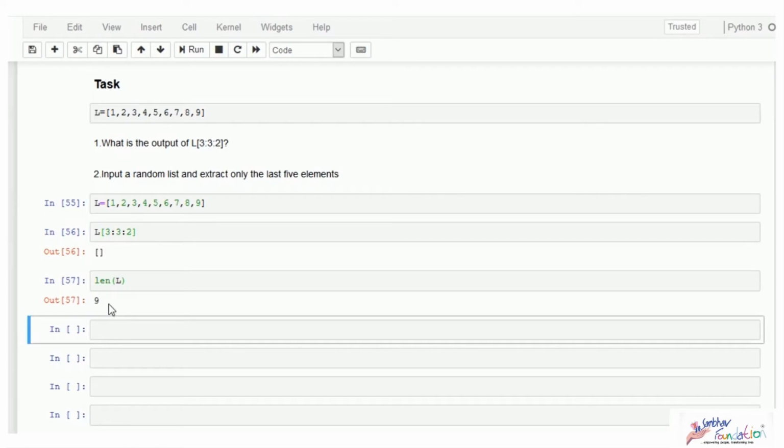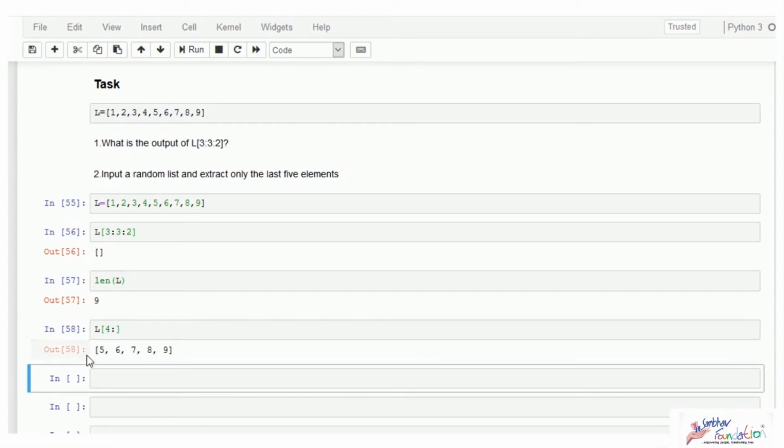So indexing will be from 0 to 8. So now that you know what the indexes are, you can extract the last 5 elements easily. So it is going to be from the 4th index. Since it is 0 to 8, if you start at 4, you have 4, 5, 6, 7 and 8. So you have 5 indexes, you will get your output. That is if you know exactly how many indexes there are. But if you don't know how many elements are present in the list, you can always go for the generic notation.